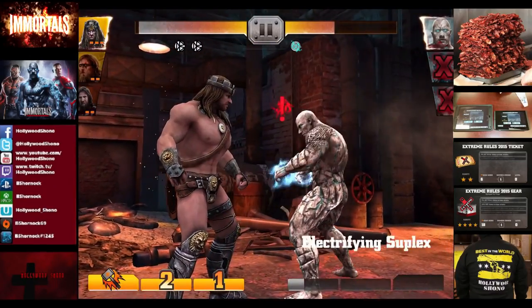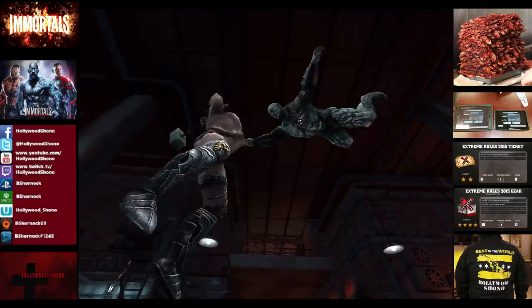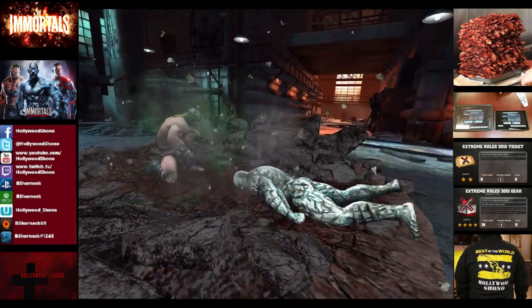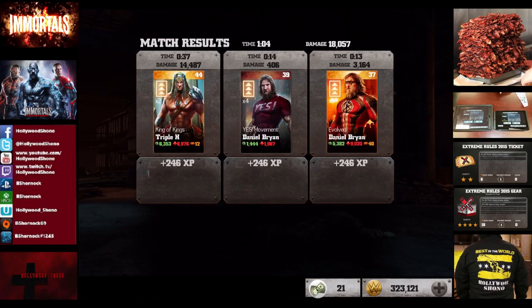And I'm working off the sledgehammer pedigree. Stone Watcher The Rock is eliminated. I am the game. 9,530 damage for the victory in the 8th fight. 246 XP. 400 credits.